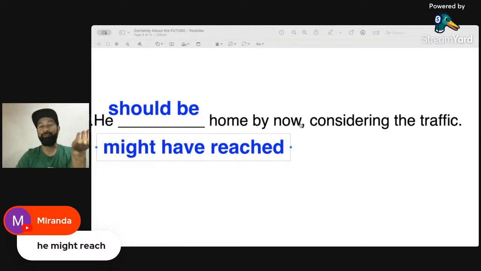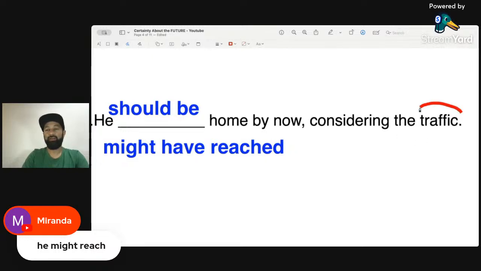And we're talking about traffic. So traffic is not guaranteed. So it's difficult to have a will statement. So generally, when you're talking about anything that's related to traffic, there are no certainties, right?